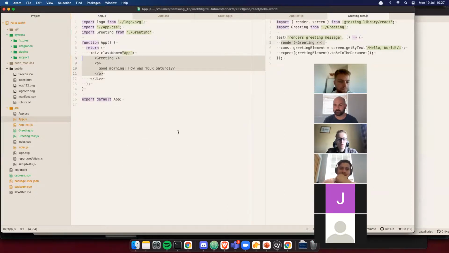So when you say each thing returns one element, is that because it has to, or is that for encapsulation reasons? It has to. It won't know how to render it otherwise. So it will give an error if you try to add another element here. It'll be like, sorry, I don't know what you're doing. So it always has to be one. Cool.